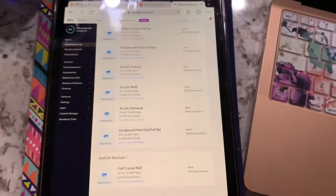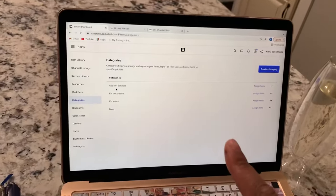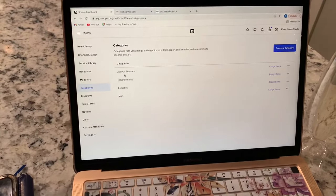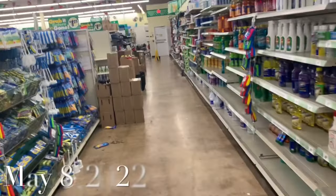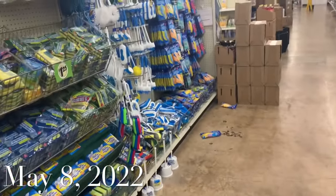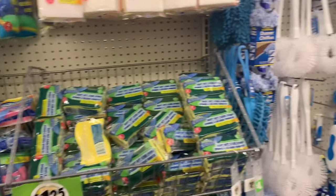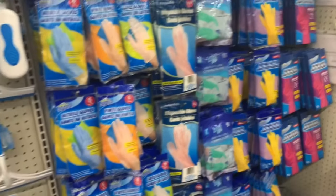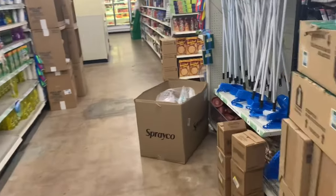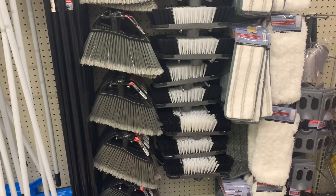Once I get this figured out I'm just going to take the services, add them onto Square, and then figure out what I want the prices to be. Today is May 8th — Mother's Day. I'm in Dollar Tree right now just getting some cleaning supplies because we're heading over to the salon to do a little bit of cleaning. We already have gloves. I'm trying to decide if I need a broom or not — I mean I'm going to need one eventually, but I don't think I need one right now today. So we're going to skip that.